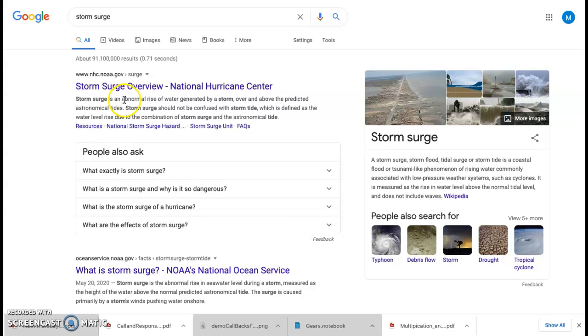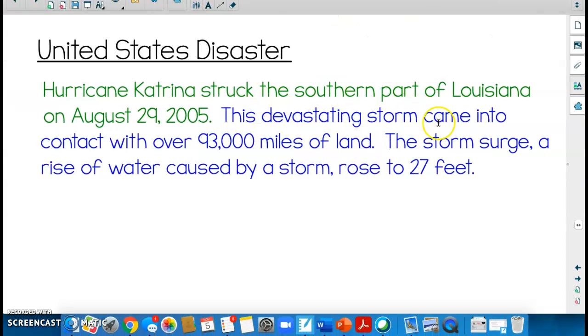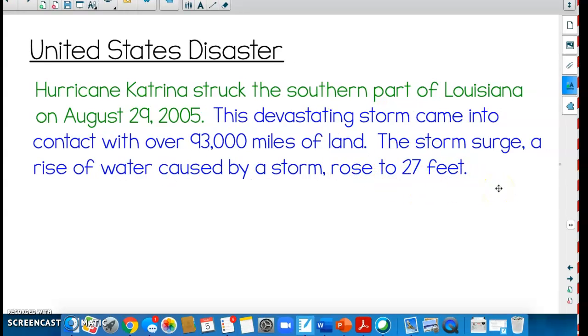I saw here that it was an abnormal rise of water generated by a storm. So I told my reader, the storm surge, a rise of water caused by a storm, rose to 27 feet. Now, look that I didn't plagiarize what I found on the internet. I wrote it in my own words while still giving them the important information about my storm.